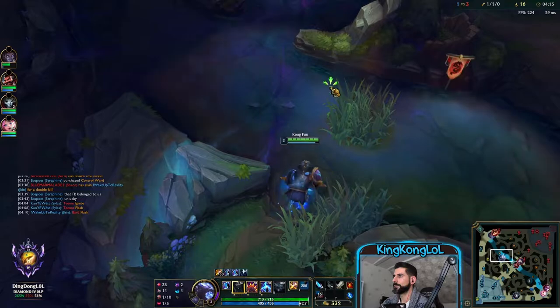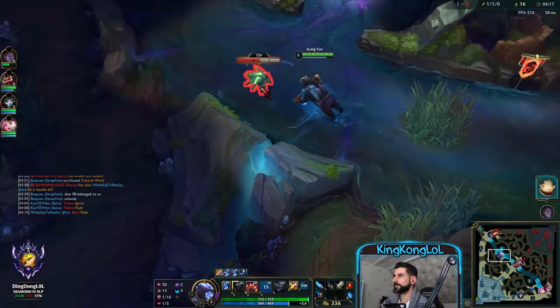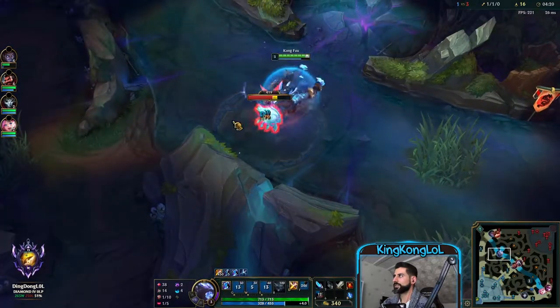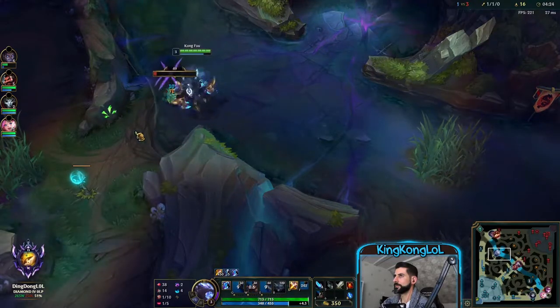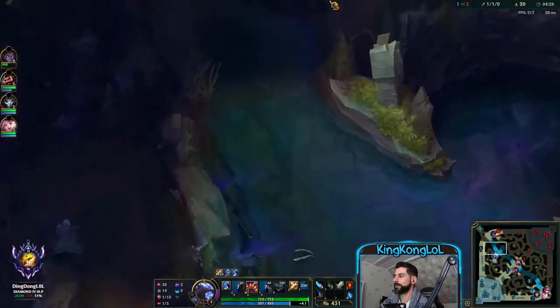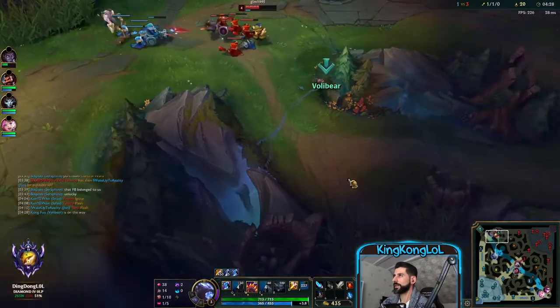Alright, let's go for it. Where is it? Like this. And we go back into the jungle. Actually, we can gank this guy.